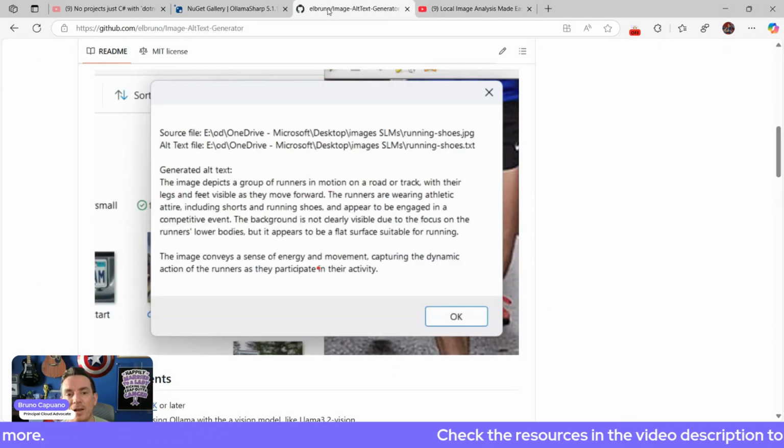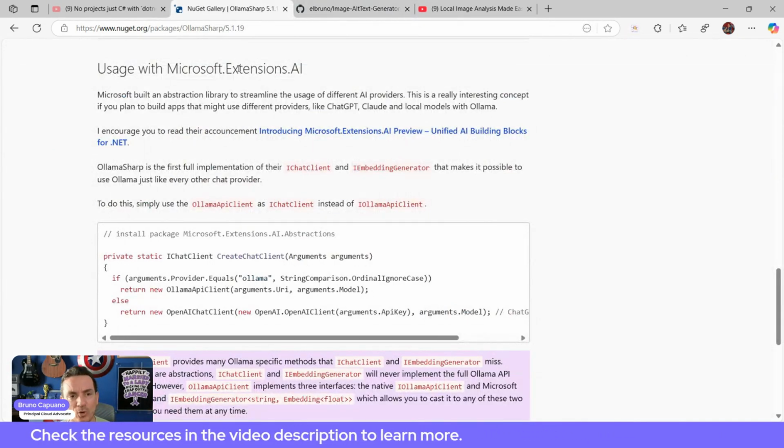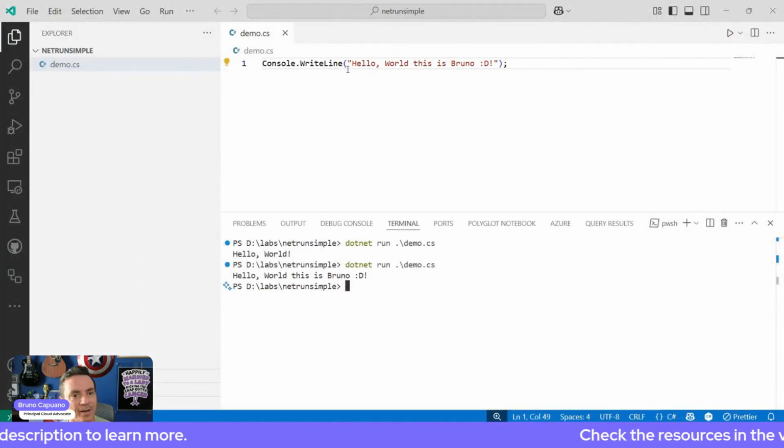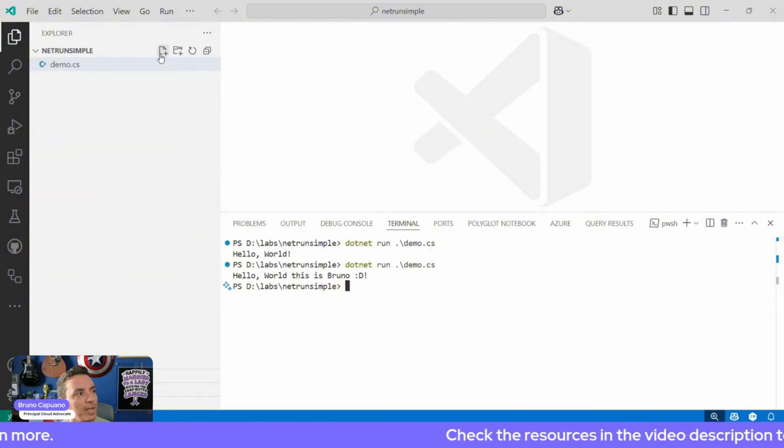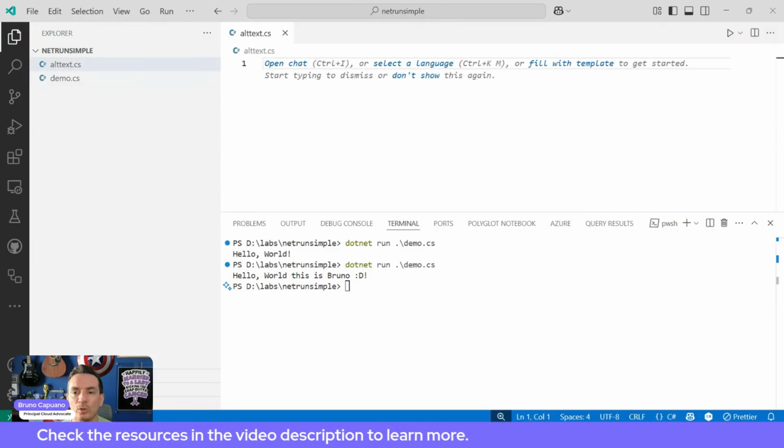So I was thinking, okay, let's run this in a minimum space, kind of doing something small. Let's use OllamaSharp also, who I haven't used OllamaSharp in a while. So let's create a new file here and let's start to try to do this. Let's add a new file, text.cs. And first of all, what I learned watching, let me hide this.